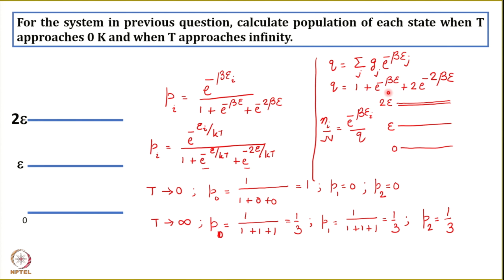Okay. In that case, the fractional occupancy is going to be 1 by 4 here, 1 by 4 here, and 2 by 4 here. Okay. 1 by 4, 1 by 4, and 1 by 4 into 2, because there are two states corresponding to the same energy. So it makes sense that we can introduce something which represents the degeneracy of a particular energy level. We can introduce a degeneracy term even in the fractional population, but that we will discuss in the next numerical problem.